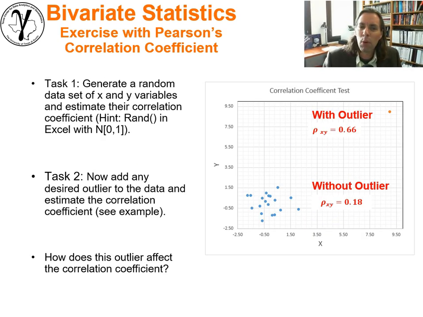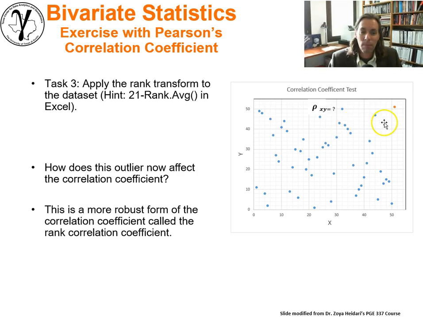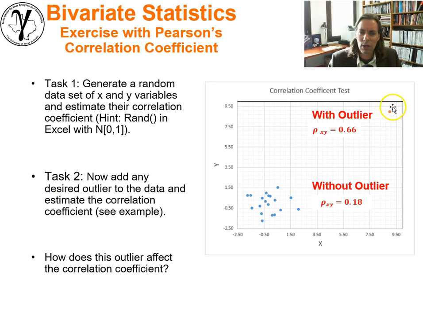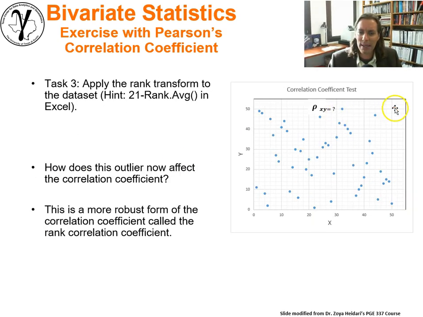If I employ the rank transform, then each value is replaced with the integer rank within the data set in X and Y. Look at that. So this value right here, I think there are 50, 52 data here or something like that. The highest value in porosity and permeability is that orange outlier. It now gets the top rank. But look, all these other data now span uniformly along that rank transform. It removes the effect of the outlier.